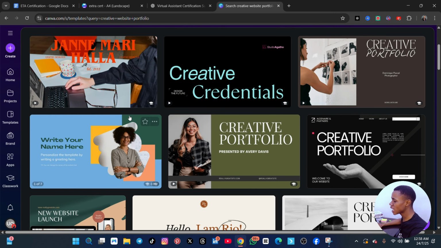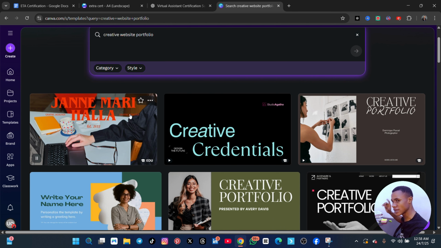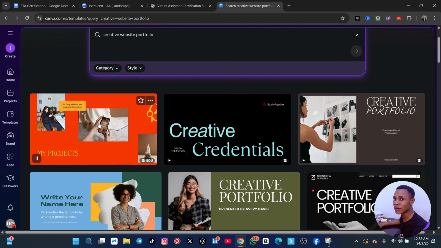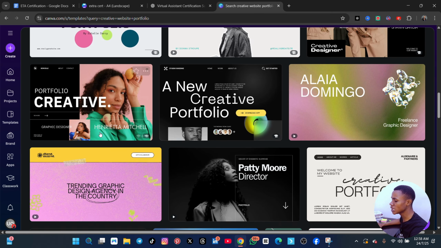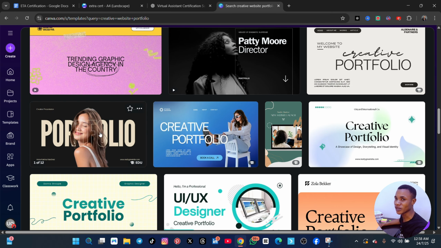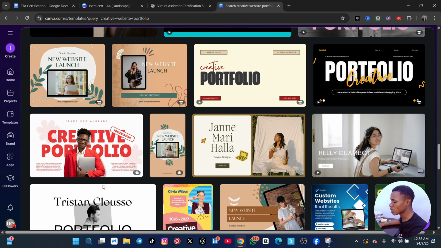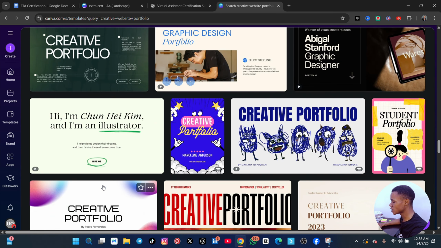Now I'm using a pro Canva. In your own, you may be seeing some of these templates carrying a king, a crown. Please don't use any that carries a king or a crown, whether on your phone or laptop, because it's premium. You won't be able to download or use it. All right, so look for the one that is free, and the one that I'm going to be using in this class is going to be the one that is free. I'm going to put the particular template in the video description for you to look at. If you can't find it, please kindly send me a DM and I will send it directly to you.